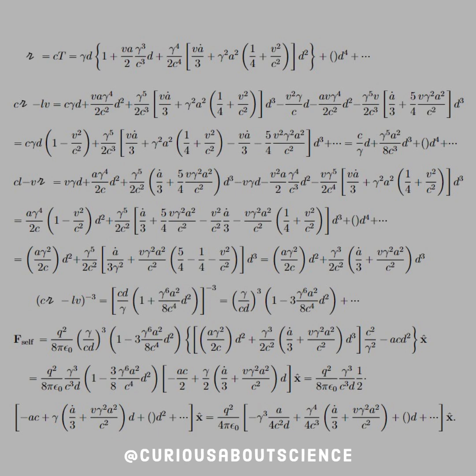And then finally, what we see here is that now we can actually put these together in the F self, and we have parentheses here just for the constants of gamma and cD to the cubic, and then we also have parentheses for the c script R minus LV to the one over two-thirds power. Again, we kind of know how that works. And then the curly brackets come from everything else. And now again, what do you think we're going to have to do but expand and tidy everything up? This is a never-ending cycle. And good luck. Take your time. Walk through the steps. I'm going to go on to the next page now, but we can see what we need to do.